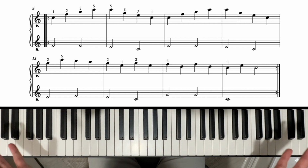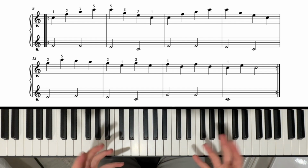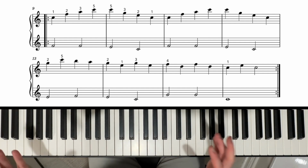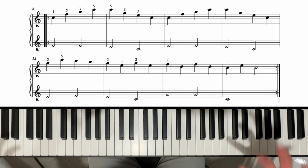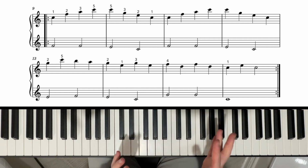And that's the end. So again, not absolutely essential to play legato, but it's better for you and it sounds much nicer and it's teaching you an essential skill. Remember, there are no tempo marks in this book in the first few exercises, so speed doesn't matter, it's secondary. Go as slow as you need in order to get all the notes, all the rhythms right, and to make sure your tempo is perfectly even. And when you achieve that at a slower speed, only then you can start increasing the speed. If you play fast and it's uneven or you're missing notes, it's completely pointless. Speed is always secondary.